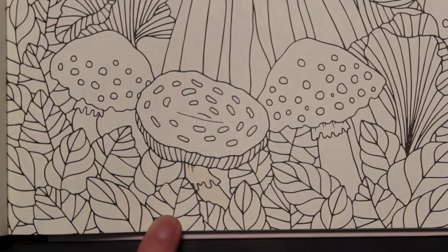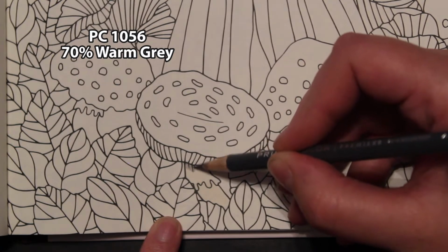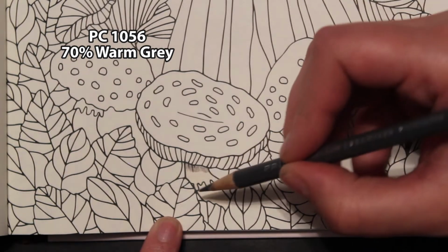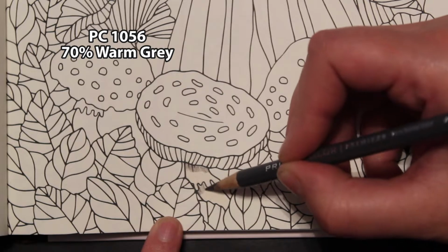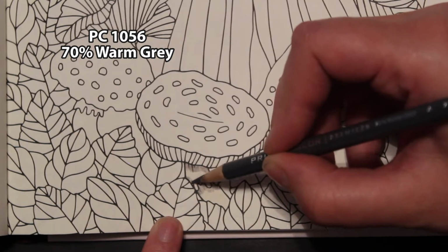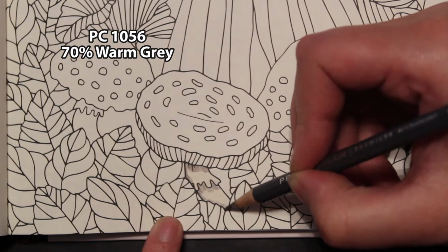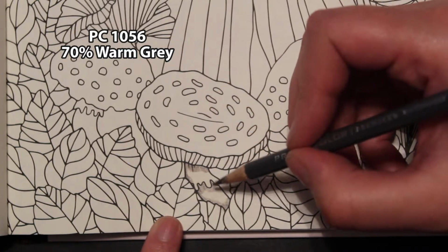All right, then let's take our 70% warm gray. We want to put this in the shadow. So there's going to be a shadow up here underneath the cap. Okay. And then there's going to be a shadow underneath the ring. This little fringy part is the ring. Okay. And then we're going to go underneath this leaf right here. And then we're just going to put a little bit on that side and then down behind those leaves down there as well. Okay, still, again, light pressure.